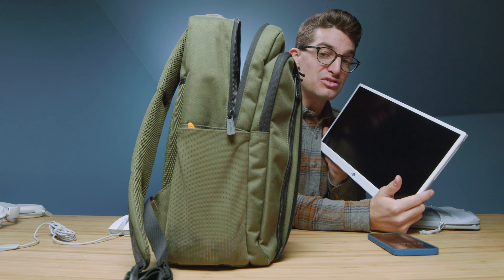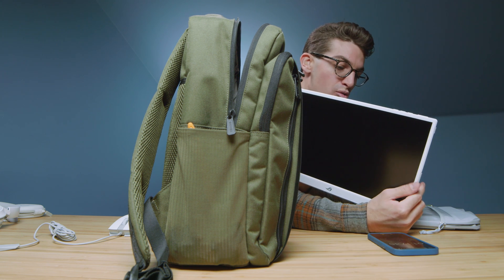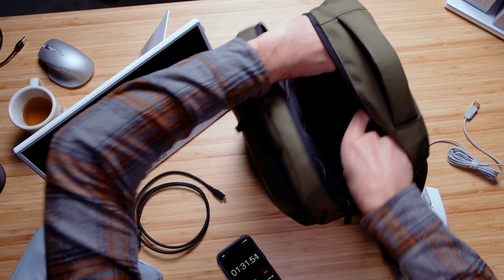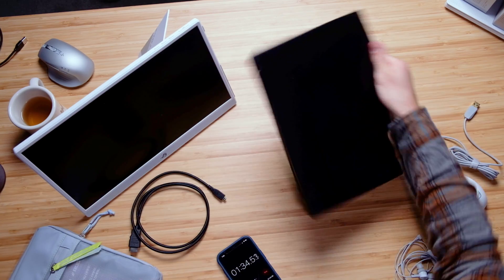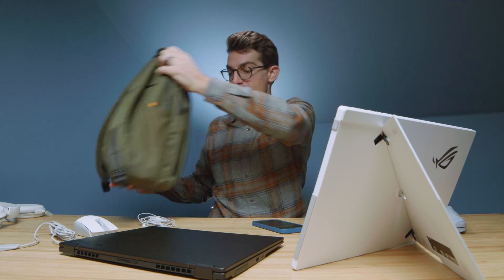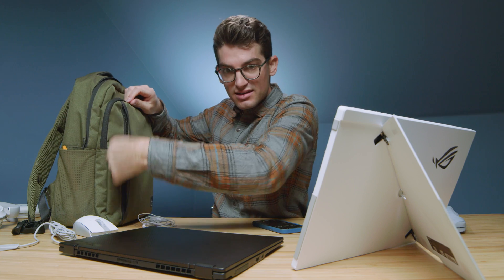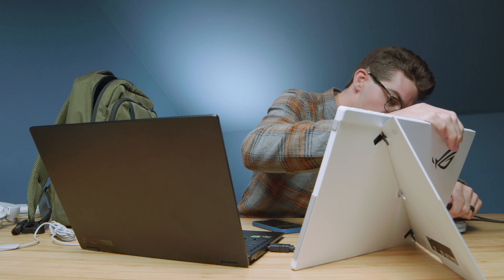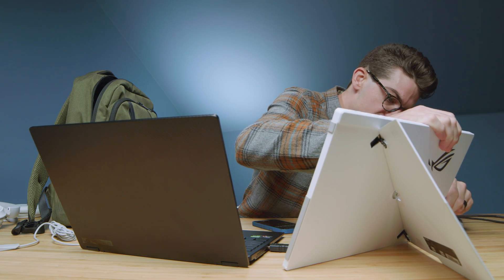This is the Asus XG16 — this is the mobile monitor, so we'll get this set up. We're at about a minute 20 right now. And then laptop out — this is the Asus Republic of Gamers Flow X13. Now, I've been working on some things, maybe some photo editing and business administration, but now it's time to go ahead and render out the video edit I was working on previously in the day. For that, I need some GPU power.